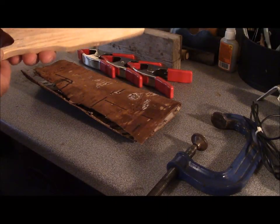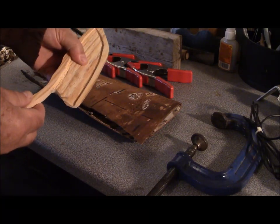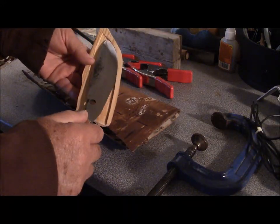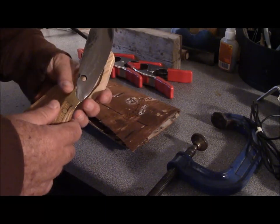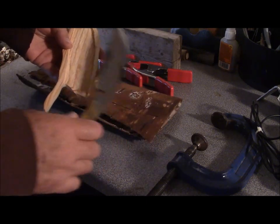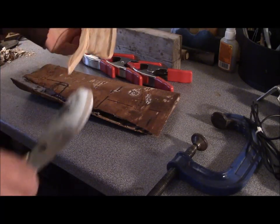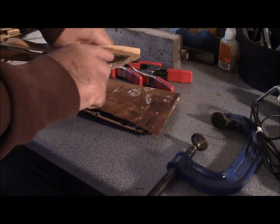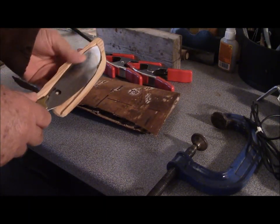This is the piece that I split, and you saw me carving this out by the lake there. What I've done, I've recessed this, grab my knife, so that the knife fits in. Because I've had to make it sloppier looking here, because the width of the blade here is far greater than the width of the blade here. If I tapered this in nicely to make a great fit, I'd never get the knife out. I've beveled this edge so that when you're putting the knife in, it's not going to be catching and grabbing. It's going to go in smoothly. And I've left this sitting up here just a little bit proud so that it'll get some pressure from the bark to help keep the knife secure in the sheath.